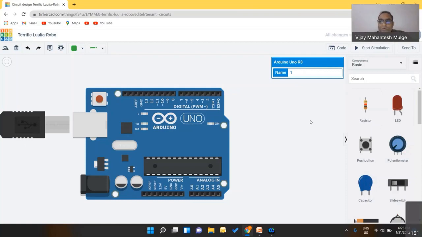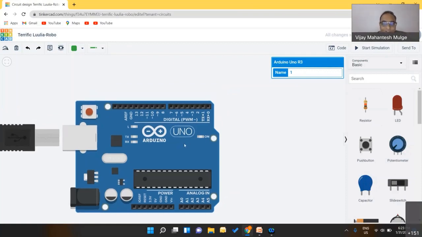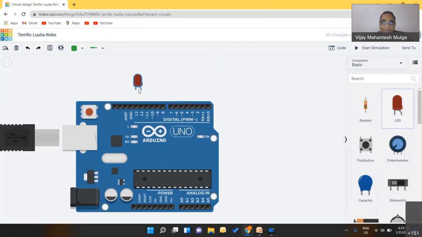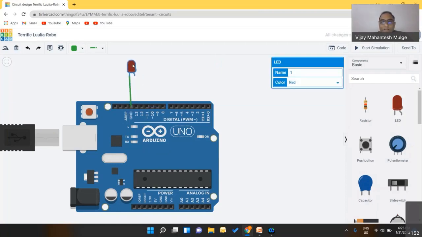So what we can do, try to understand this, right? As I told, we have these digital input pins D0 to D13. There are 14 pins. What will I do? I will pick up this resistor, right? What I do here, the cathode pin, which should always be grounded, I will connect it to ground. Correct? I will connect it to ground.